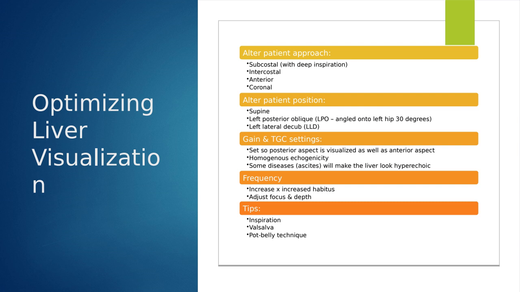Also, a Valsalva technique. It's where we have the patient sort of squeeze their abdominal muscles like they're doing a sit-up. And it kind of puts pressure on some of their abdominal structures to help them pop out or pop closer to our transducer. You can also do the pot belly technique, which is very similar. You have them blow their belly out like they're pregnant or have a pot belly, and that can sometimes help move organs into our field of view or help move gas pockets out of our way.